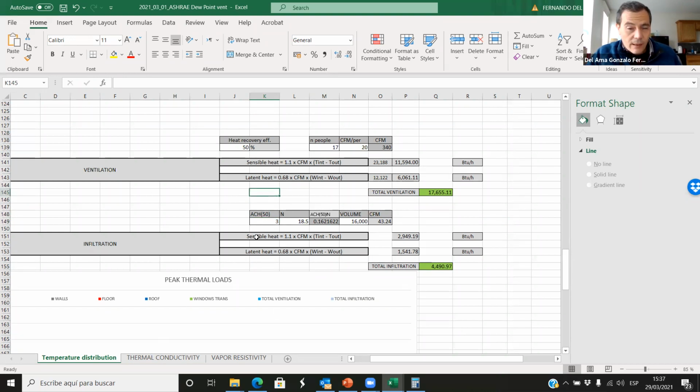And with this, we can calculate the sensible and the latent heat again. We have the same formulas, but now we have this CFM. We don't have the CFM that we had here, depending on the number of people. We have the CFM that depends on the infiltration rate. So that will be 1.1 times the CFM times indoor minus outdoor temperature, and 0.68 times the CFM times indoor minus outdoor wet bulb temperature.